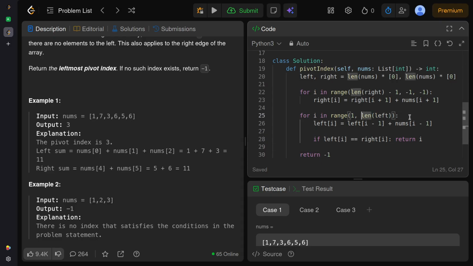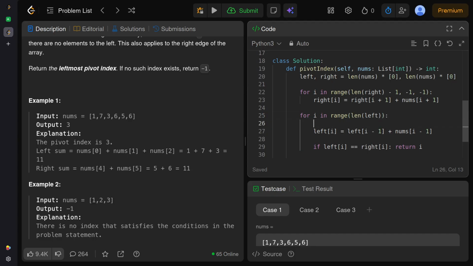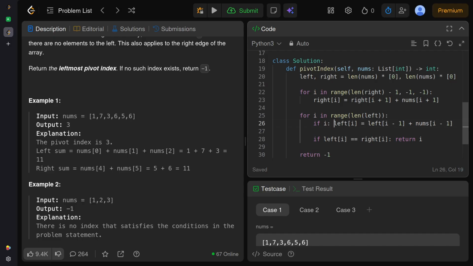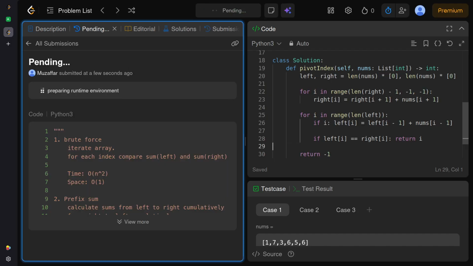So let's start iteration at 0 and add a check here. So we calculate left's I if I is not 0. If it's 0, then we don't calculate left's I. And then this solution works. We can submit it.